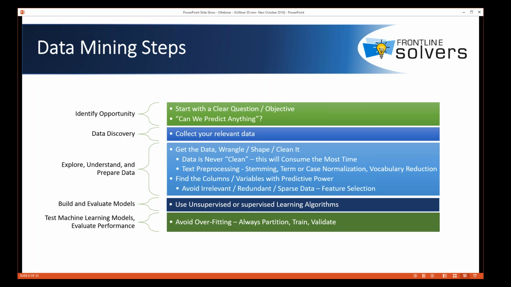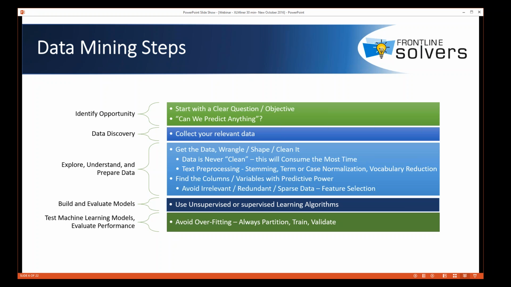All the examples we're going to review today are nice, they're already shaped and clean, but real data tends to come in where you have to deal with mismatches and you have to do more cleaning. XLMiner is one of the tools you can use to deal with that. You can easily delete a row because it has a missing value, or you can insert the average value, or you can do much more in order to clean your data, and it has all other features available to you. And this is usually the most time-consuming stage.